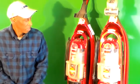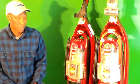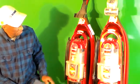Firstly, I have a project here. I'm going to be cleaning out these vacuum cleaners. They were on the side of the curb. I saw them and I brought them home. I don't know what's wrong with them.